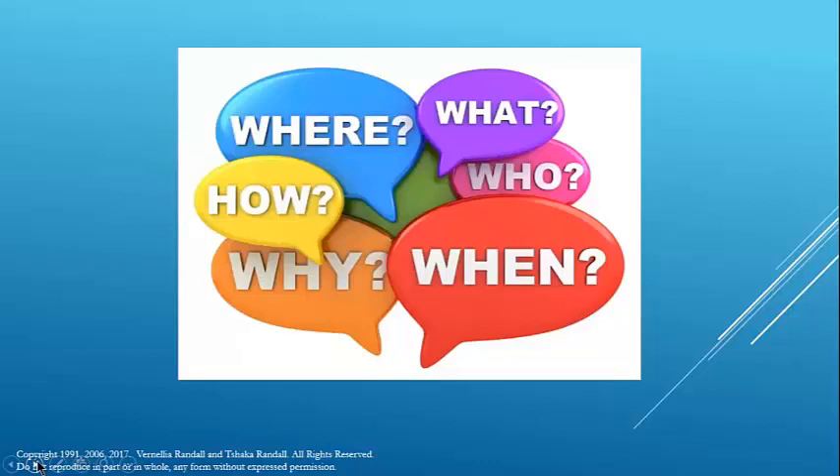Stop mid-sentence if necessary. There is nothing so important going on in the study group that you cannot stop. For people who have other commitments — taking care of family, working — they need to know that if they're going to participate in a study group, that study group won't suck up unscheduled time. As for where to meet: don't meet at someone's home, as you're likely to get sucked into whatever's going on there. You may not even want to meet at the law school because other people will get drawn in and eat up your time.